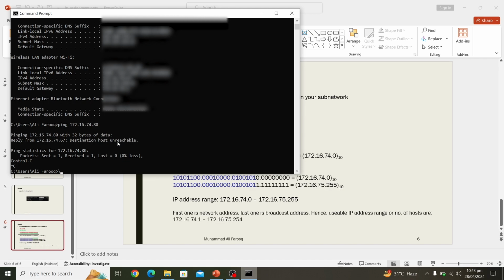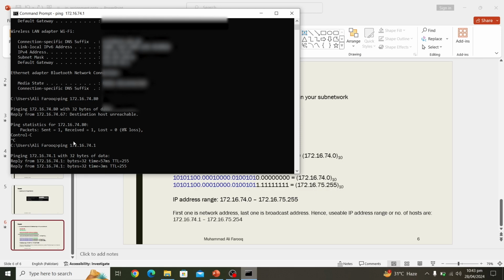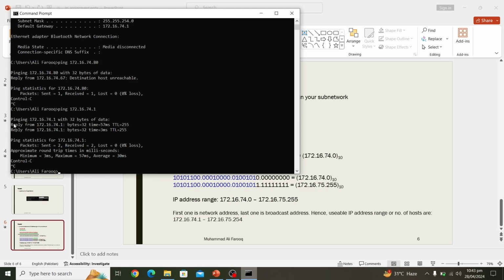It means it's not being used, so I can use this IP address. If it was being used, I would get a response similar to this. If I get this kind of response, it means that the IP address is being used, so I would not use that IP address. I got no response from this IP address, so I'm safe to use this.